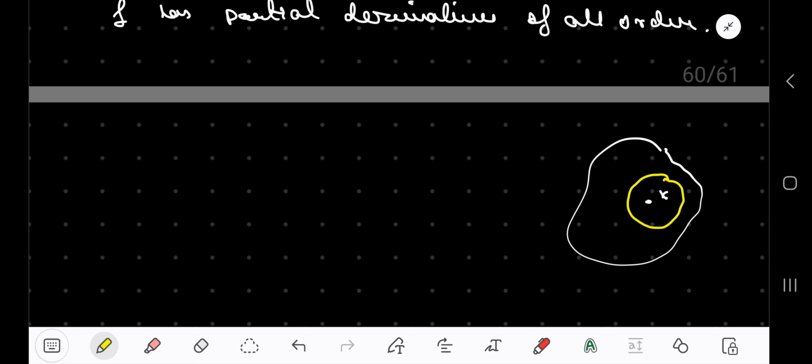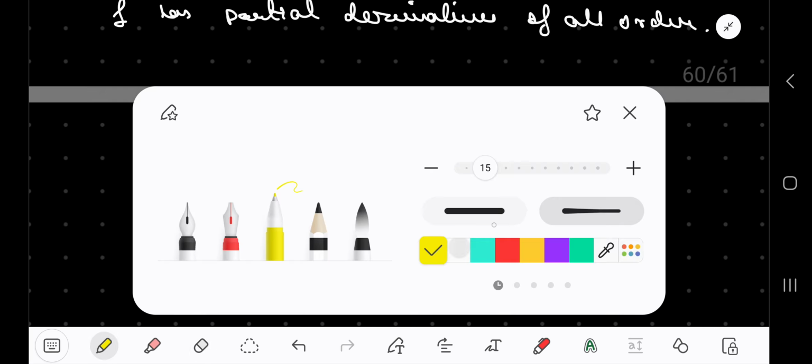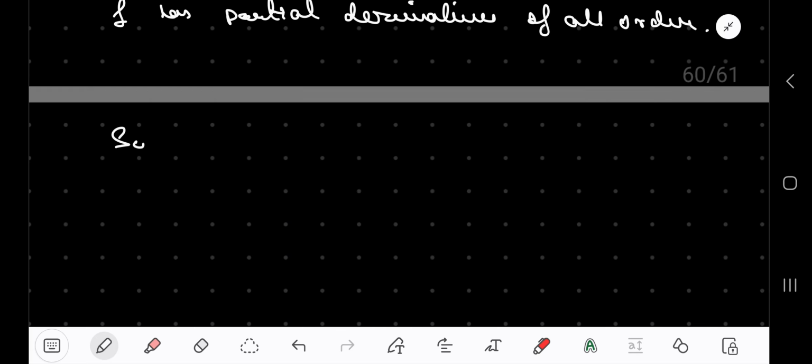Now you can observe that if you reduce the radius of the ball, it will still be contained inside. If you keep increasing the radius of the ball, it might not be completely inside this region, but it will intersect this region at points other than the center x. You are getting the notion of a limit point here, right? That is why we require open sets. Fine. Okay, so let's get back to what we are trying to discuss.